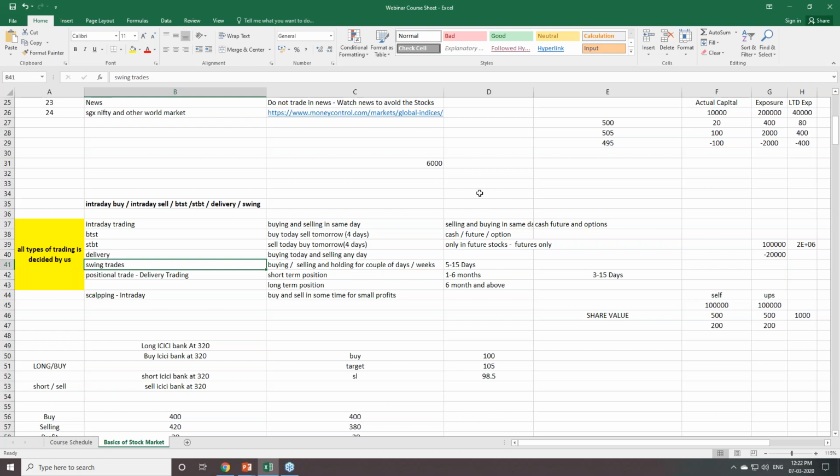For example, you are analyzing a stock and buying at 500 rupees, and you are expecting it to reach 550 rupees in the next 7 to 15 days. That is a 10% upside, with a stop loss of 480, that is 20 rupees on the negative side. You are ready to hold the position. To take the complete momentum, you have to hold the stocks for 5 to 15 days, because we don't know when it is going to reach the target or expected price. So this is called swing trades. It can be 15 days, 20 days, or even a couple of weeks, meaning 3, 4 or 5 weeks. That is also called swing trades.